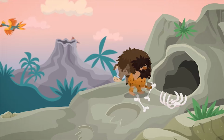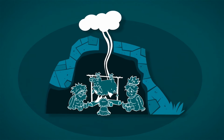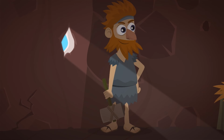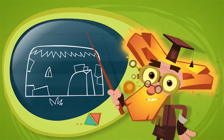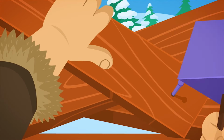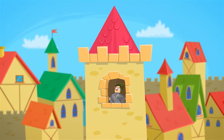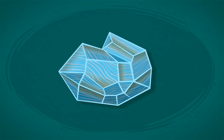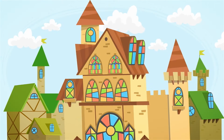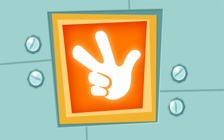The dwellings of most ancient people had basically no windows at all. There may have been a hole up above for letting out smoke from a fire, but that was it. Later, people started splitting open their walls, but the openings were so small that very little light would ever get inside. The size of windows grew quite a bit over time. People would cover them with animal skins, fabric, paper, or wooden planks to protect themselves from the cold and the wind. When people learned how to mine valuable minerals, they began to cover window openings with thin sheets of a mineral called mica. Windows made of glass were very expensive, and only the richest people could afford them for their homes. But today, it's hard to imagine a window anywhere not covered in glass.